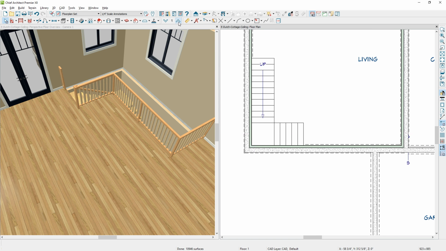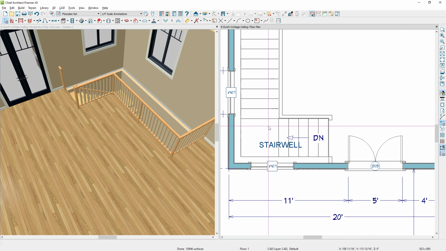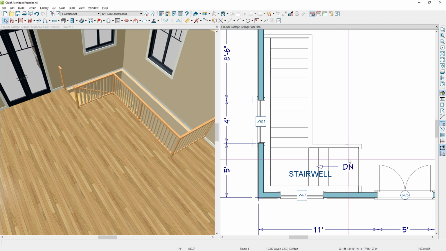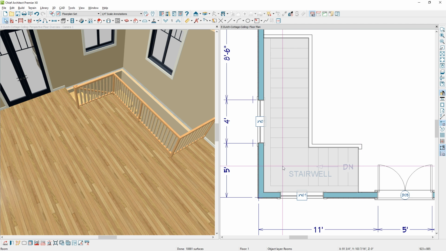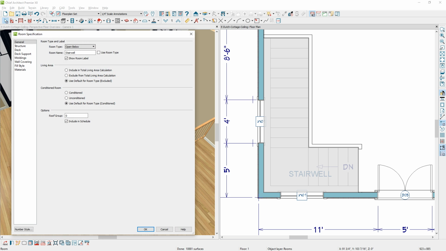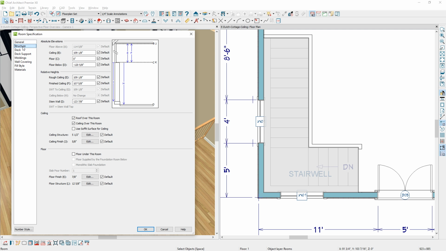I'm going to zoom up and move into the second floor, and let's take a look at the process to make those changes. First of all, I'll select the doorway that's automatically created in that railing, and we're just going to bump that to the wall. And in the room area, when it generated the automatic stairwell, let's open this up, it creates a room type of open below, which spans the platform. If you take a look at the structure diagram, it actually spans up two platforms, so it's open to below.